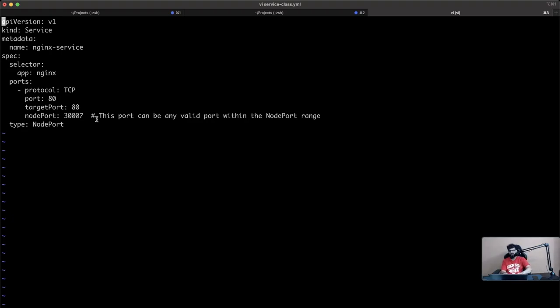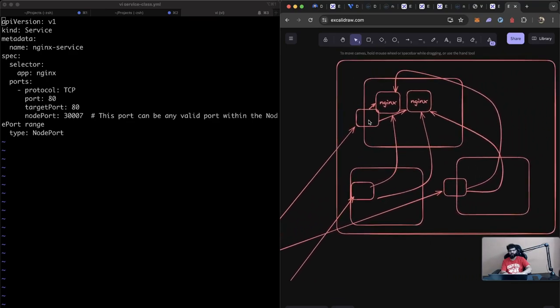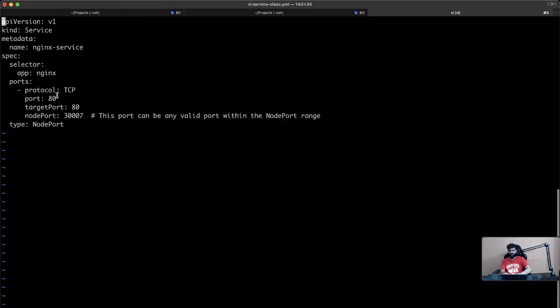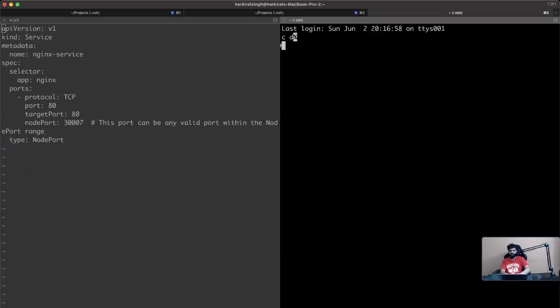What are we trying to do? We are creating a service which will open up the same port on all of my nodes, which will forward my request to this pod. How does it select the pod? The pods that have this label right here. If I apply this, let me open this on the left, and try to apply service-class.yaml.